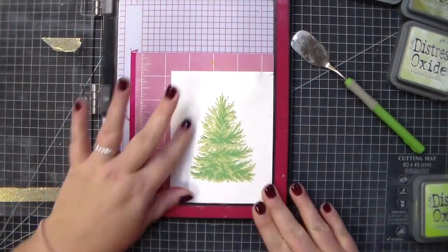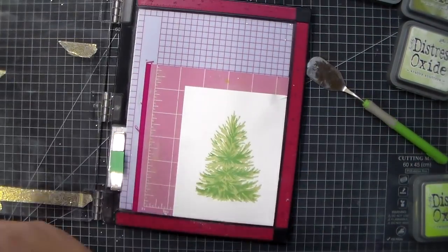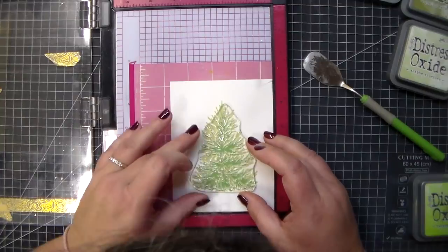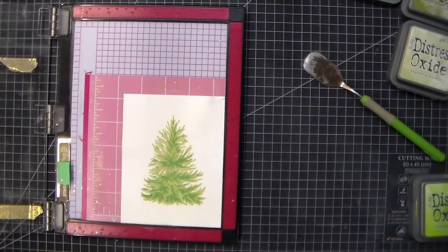You can also add different colors of embossing powder, or you could use that stencil and put on some glittery glaze or anything like that. So these trees and the stencil and all the products are so fun to play with and just mix and match and create different looks.